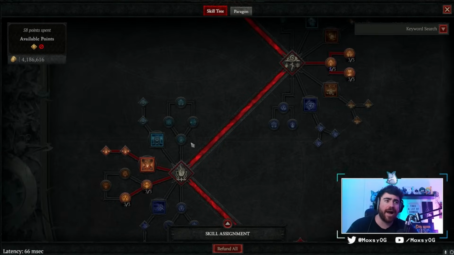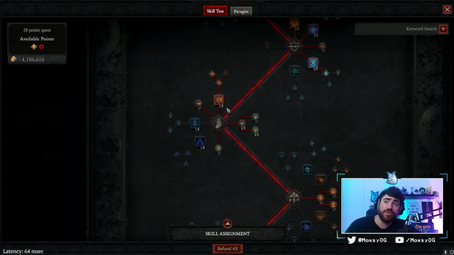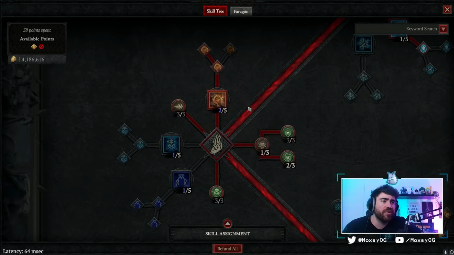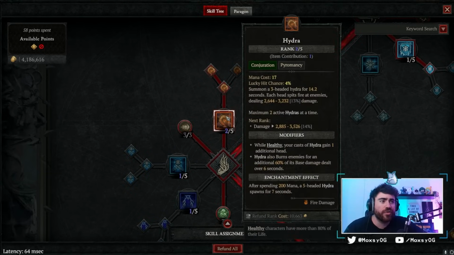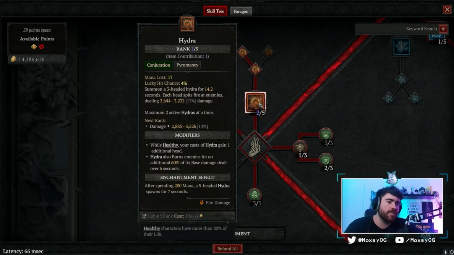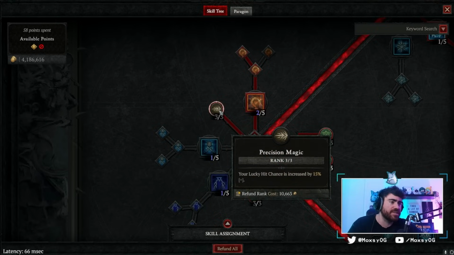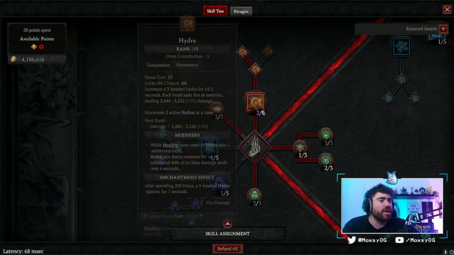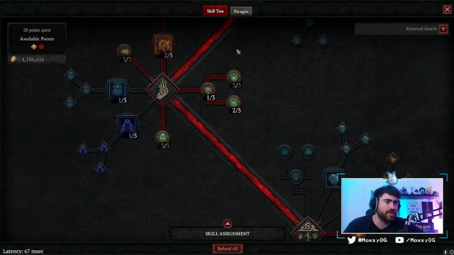And then the actual endgame version of this will change quite a bit because we will be relying on Hydras more for our single target damage. However, at the moment, without a Paragon board, there's just not that much worth of scaling them, and so we're shifting some of our damage elsewhere. We're still using them, they're still burning things for us, and we're still using Conjuration Mastery with the 2 to get that 6% all damage dealt for our burns and everything else, and then Precision Magic. But right now, I'm just not scaling them as much as they can be scaled, and that's because I just don't have those tools available to me right now.